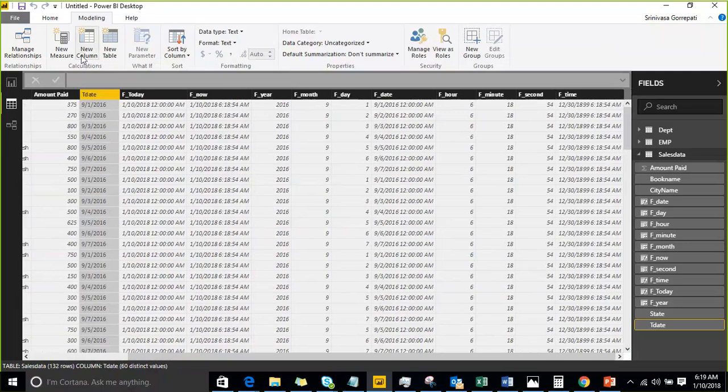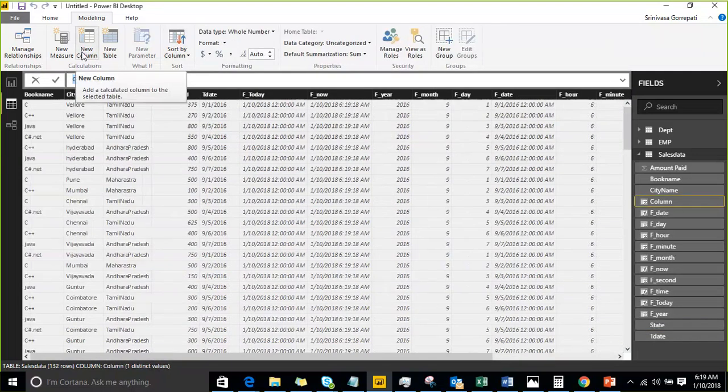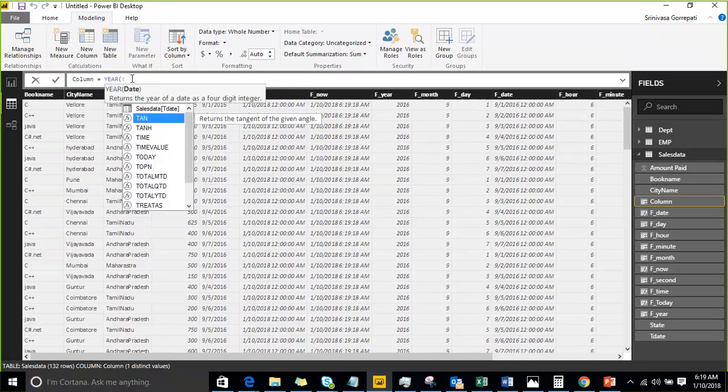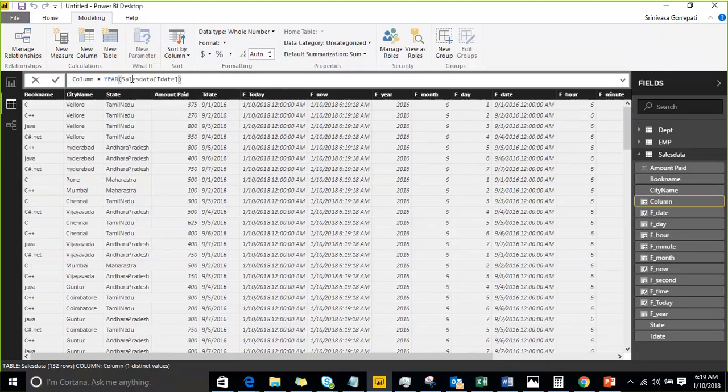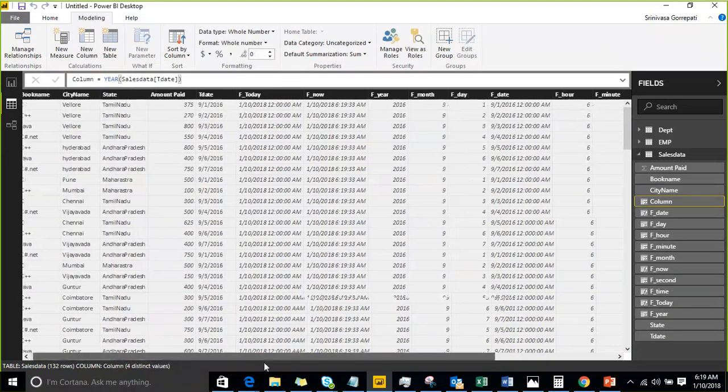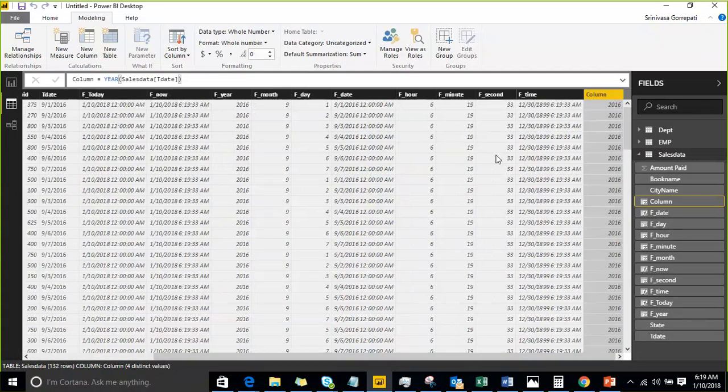Now let's create a new column, year of T date, which is in the form of text. Fortunately, it was created, but on the fly, it will not recognize that as a date column.